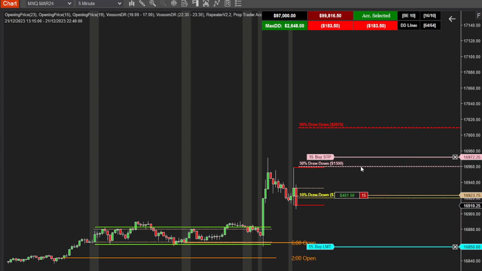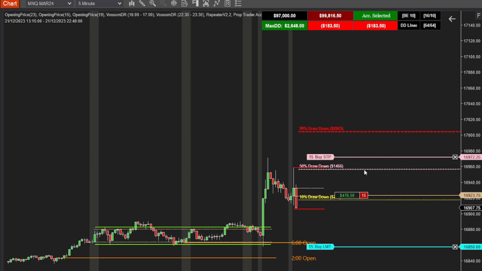Actually, for this one, it's not an uncommon view because most of the traders are trading NQ instead of MNQ, and MNQ is 10 times smaller than NQ. So if you look at these 15 MNQ contracts right now, it's actually like 1.5 NQ contracts, and usually people trade like 2 NQ contracts at a time. So their drawdown is actually much lower compared to what I am showing right now.